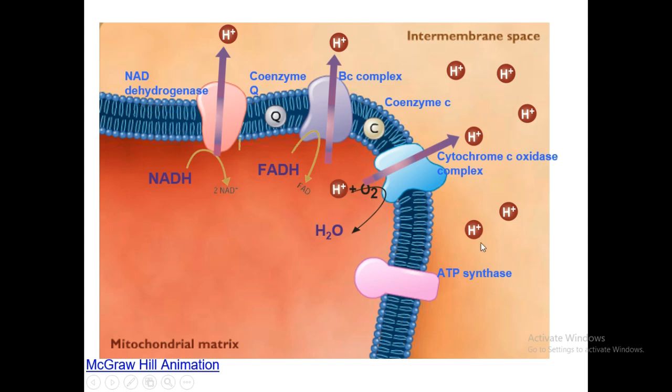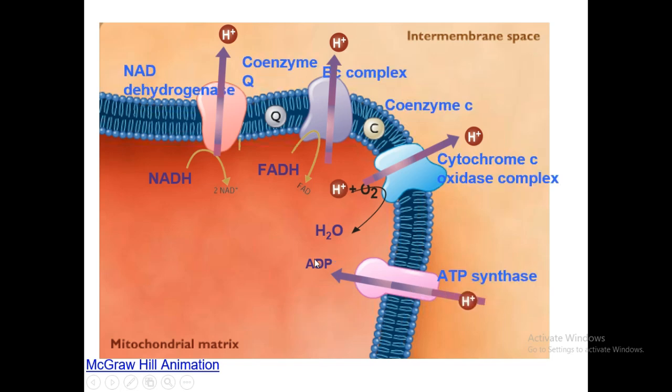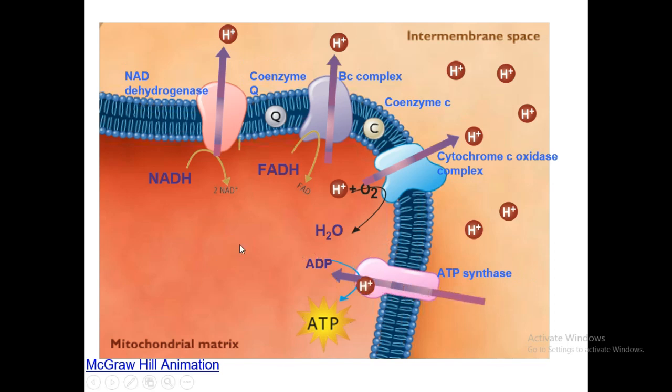Daghan nga potential energy, and ang energy sa pagbalik gikan sa intermembrane space to mitochondrial matrix is harnessed by ATP synthase. So asa na niya dayon i-trap ang energy kay ADP para maka-form og ATP. So that's why an ATP molecule is produced. Kaya ang energy nga gi-harness niya gikan sa pag fall back sa protons, so these are protons man, i-harness na niya to form ATP. Okay, so I hope you got my analogy.